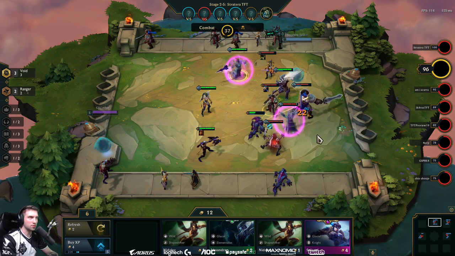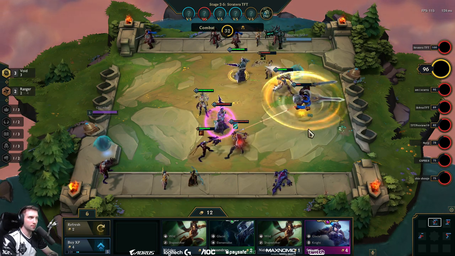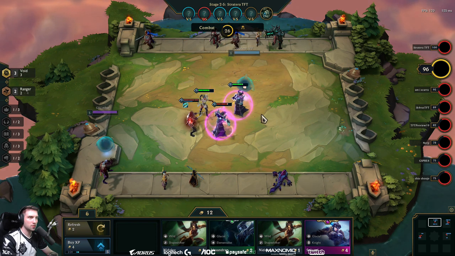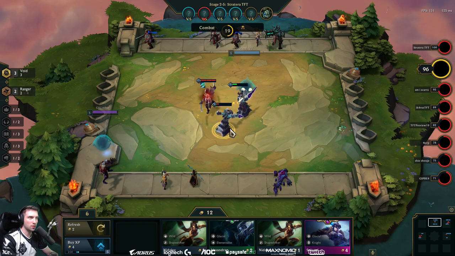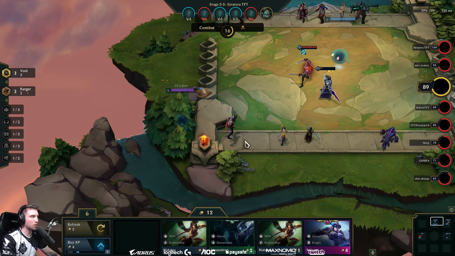Nah, that doesn't work. Pick a tank. That's not good. Oh, come on, deal damage! Man, that Kha'Zix. Kassadin versus Kassadin and Vayne. And a Katarina. That Katarina will be painful. Yep. Alright, we lost against Stratera.